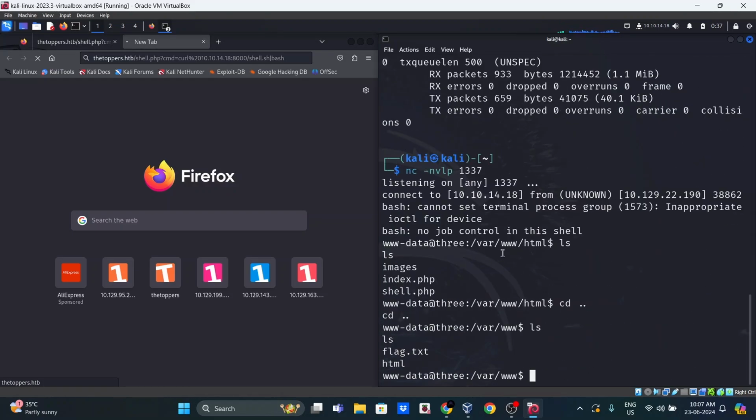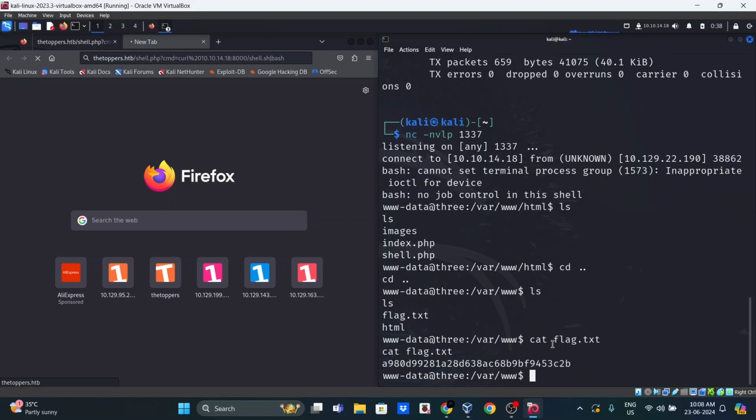and then it basically creates a reverse shell, and we get this command line where we are put into var www html, and we get images, index.php, shell.php, which we had uploaded, and then we can go a directory back and we find that the flag.txt is right there. So what we can do is cat flag.txt, and there we go.